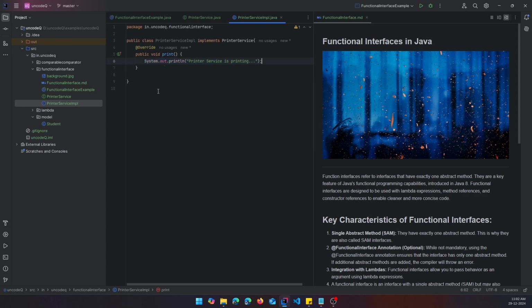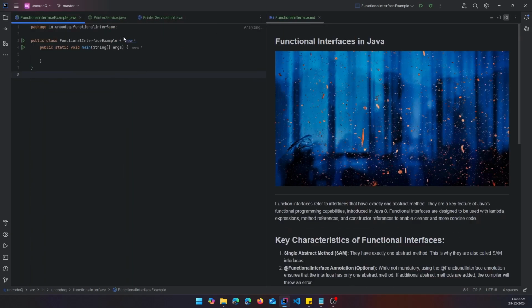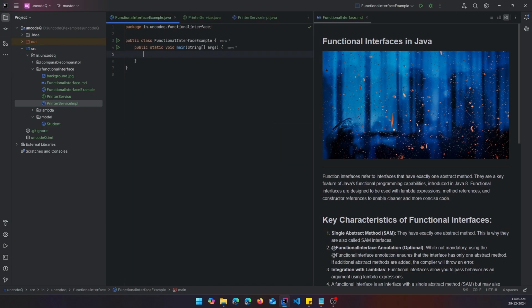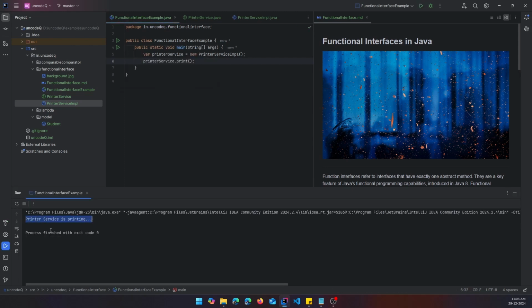To use this, we go to our main class and create an object of this PrinterServiceImplementation. Then we can simply call printerService.print. Let me run this code. Here you can see that we are getting the message, PrinterService is printing.